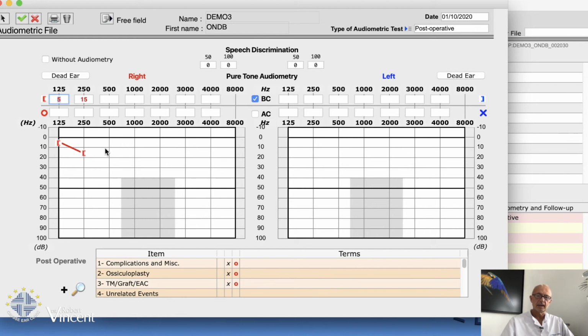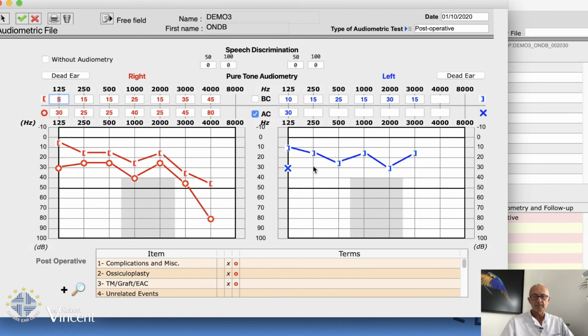So let's say we do that, and of course the program now will be able to use all frequencies because you also determine that in these ONDB preferences, also the frequencies which I use for a calculation of the hearing outcomes. So it will be using not all frequencies there, but you remember we select 0.5, 1, 2, 3 and 4 kilohertz. So the program will use all those frequencies, but of course you can do whatever you want.